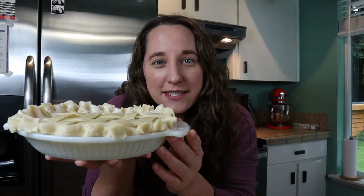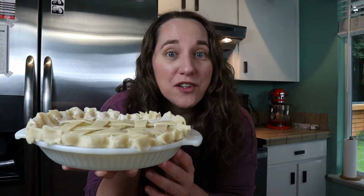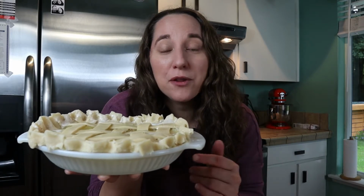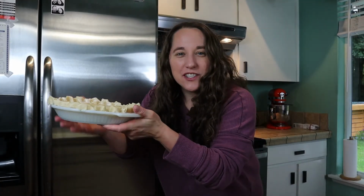Okay, so this pie bakes for 10 minutes at 450 degrees Fahrenheit, and then we reduce the oven temperature to 350 degrees Fahrenheit and cook it until the pastry's done. So maybe 20 minutes. So let's get this in the oven.